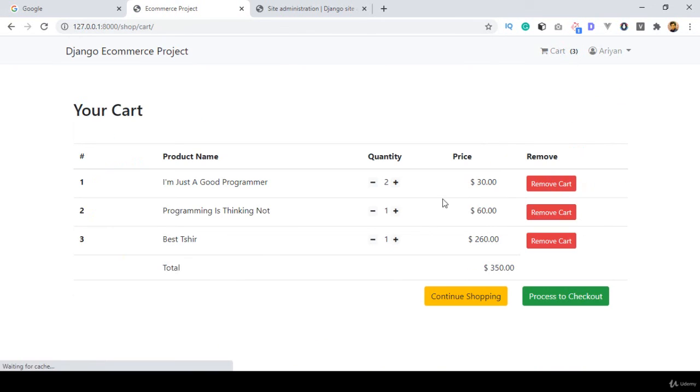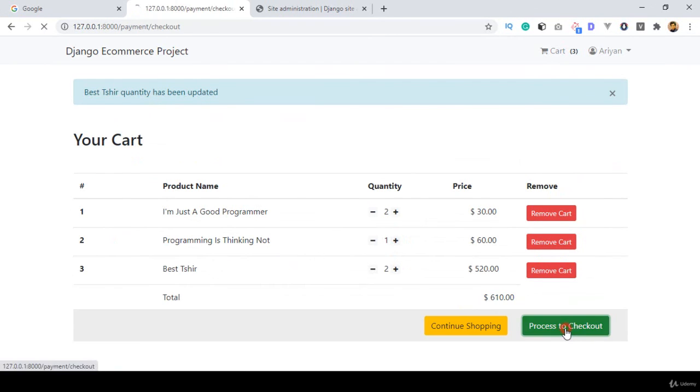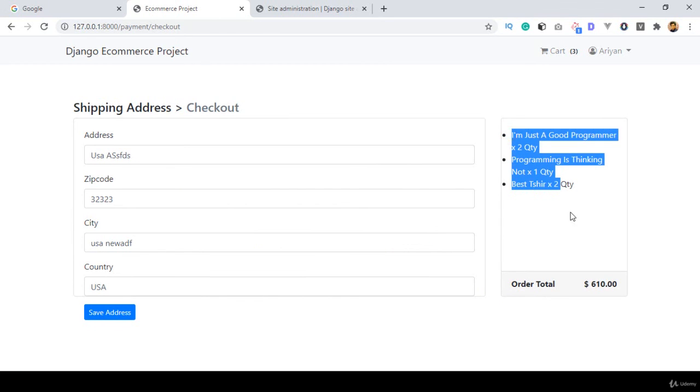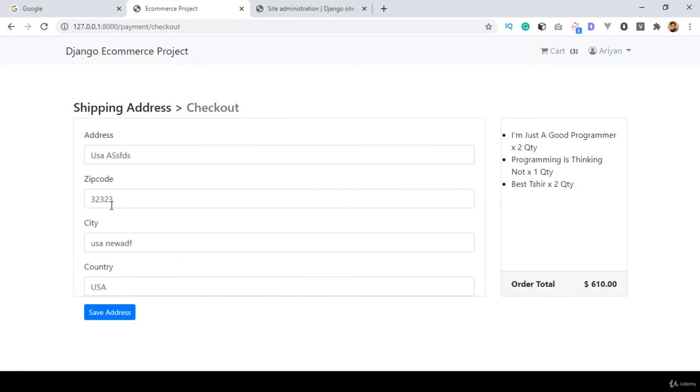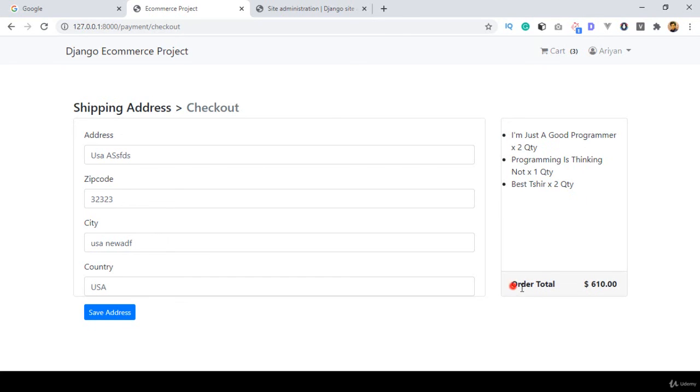If you want to update this quantity, I just click update this quantity. Quantity is updated for our best t-shirt. Go to that checkout. Yeah, you can see it's now updated that quantity. So friend, here I am not focusing on creating some of the design. So if you already know about the design function, then you can design it as per your demand, right? So now here we successfully updated all that shipping addresses, and that is all that product cart quantity, and then that is our order total amount is also now visible.